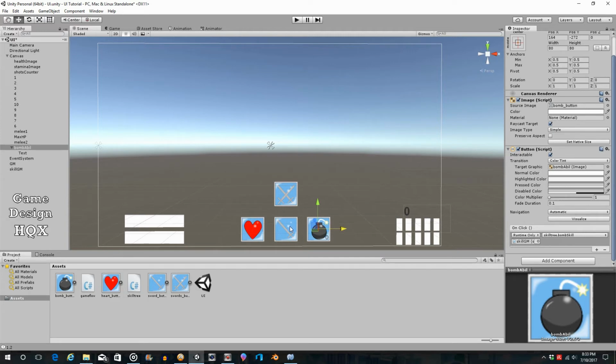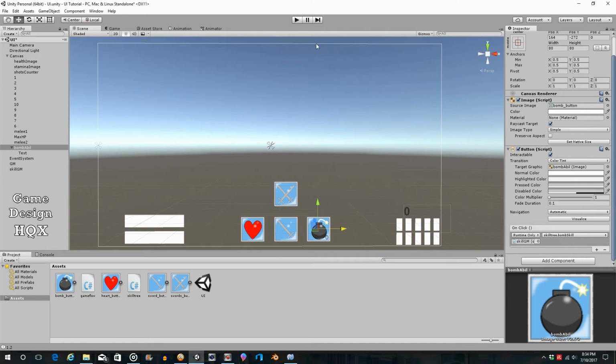Just keep in mind that the modifications we did to these won't work yet, because these we actually went in and changed the color and that kind of thing. So what you could do is when you're first creating this, you could create one button, do all the color changes, and then copy it like 7, 8, 10 times, whatever. However many skill buttons you're going to have, 10, 15, 20. That way you don't have to go in and manually do these all over again.